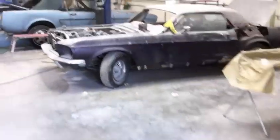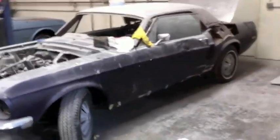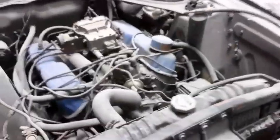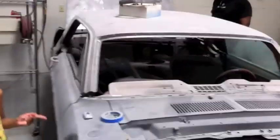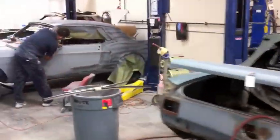All right, here it is. There's the update. She's just sitting there getting dust on her from all the other cars. 289 still sits in her. That's just a layer of dust because we power washed her. And doesn't look like she's been picked on anymore. Maybe a little bit. Seats have been pulled out of her. There's that cutaway on the panel that they took for the other car. And the whole top of the car has been cut off. So that's a different top on a different car. But I don't know, that's interesting that they got that top laying on there. And this is the car that's been getting her parts, I believe.